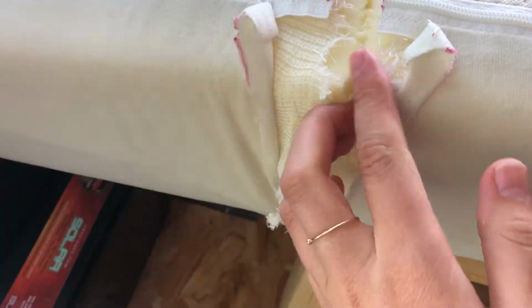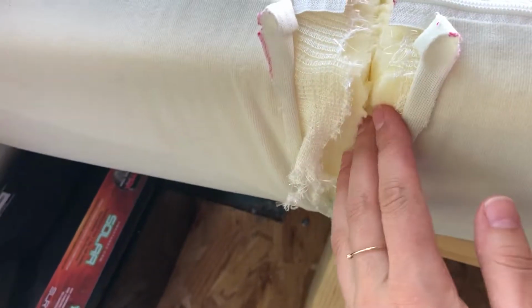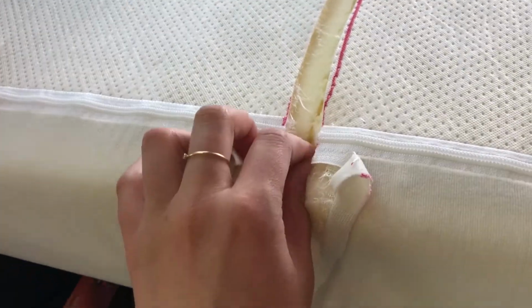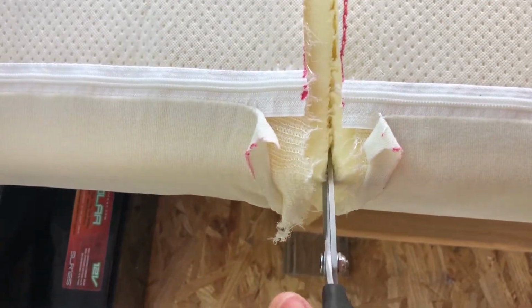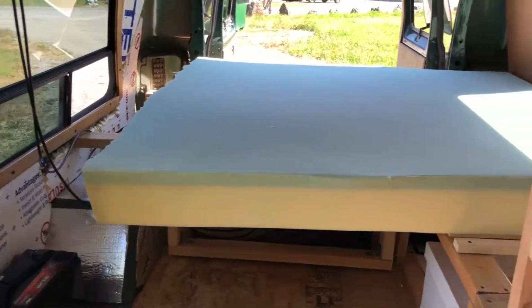Alright, so the initial plan to use this guy has not worked. It's a little too choppy, and I'll show you right now. So yeah, you can see it's a little too rough, and since I'm trying to salvage this, keep it kind of smooth, because I might use this for a cushion, I don't want it to be all torn up, even though it is going to be covered by fabric. So I've taken to using scissors and just kind of snipping away, getting in there and just cutting it. It's working pretty well. So we got that piece cut off now.